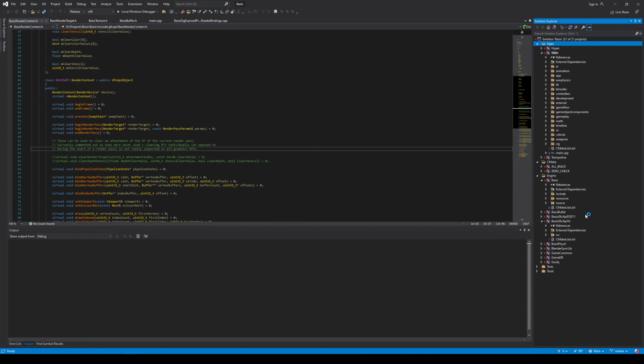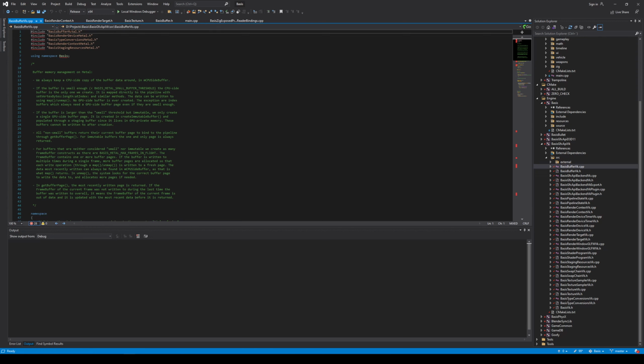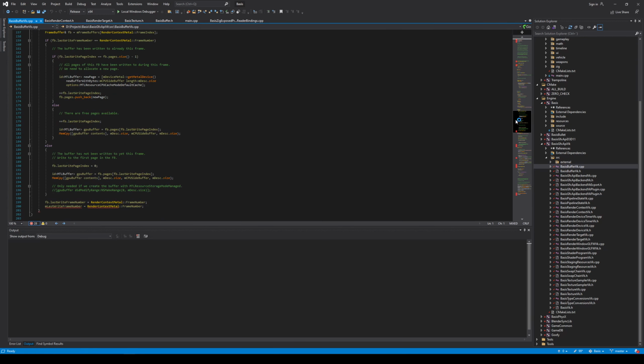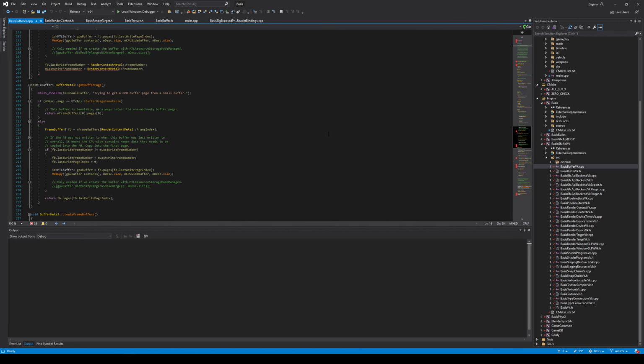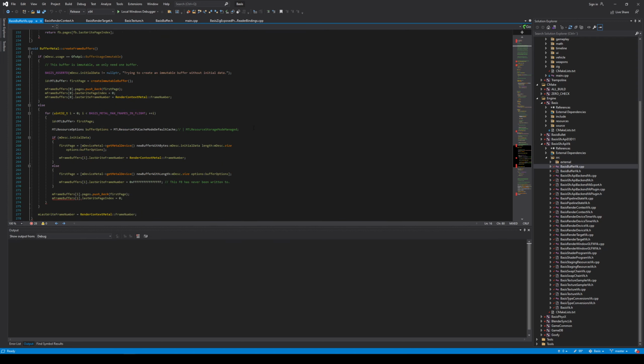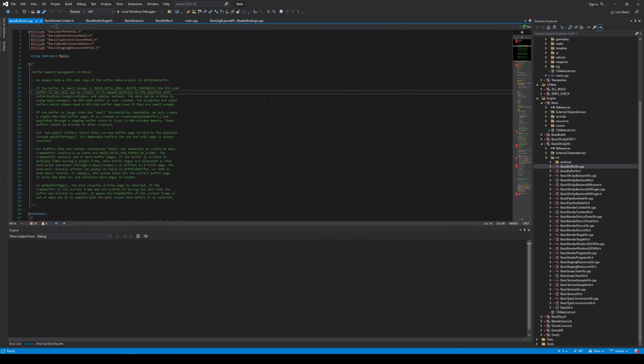So let's see what we have. And here we have our new Vulkan library. Now this is obviously not gonna build because we're still talking about metal here in the actual code. So what I will actually do now is I will end this part, and I will off camera just clean out all of this metal code that I think we don't want here. And in the next part we'll start to actually write our Vulkan code.